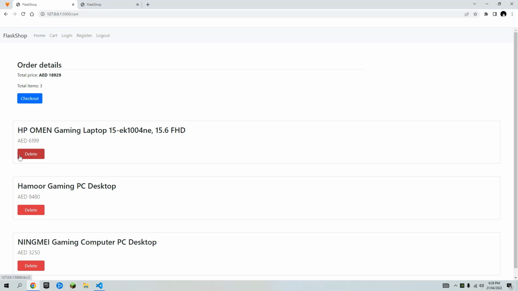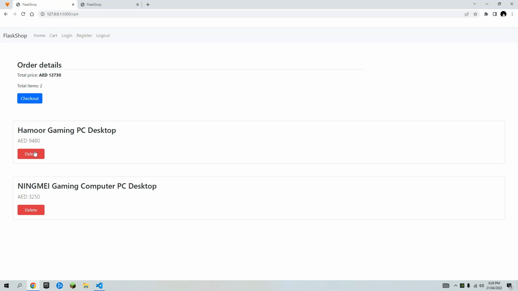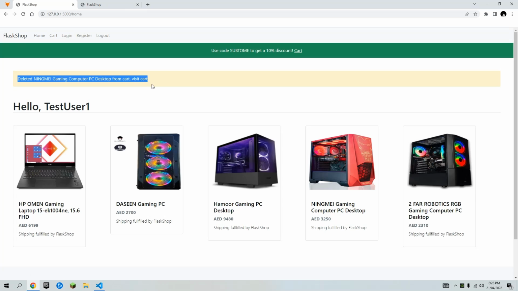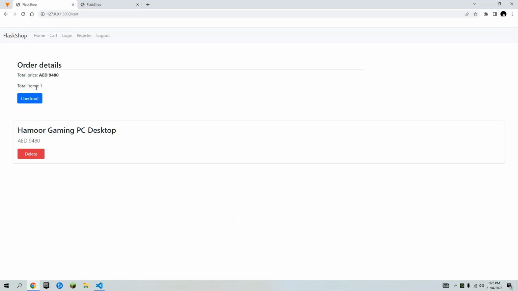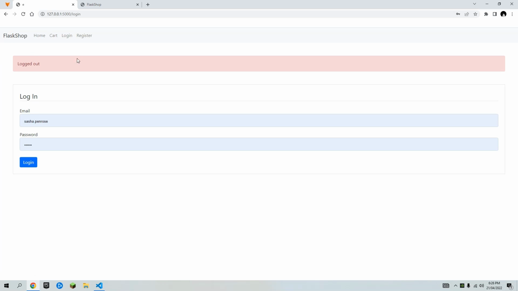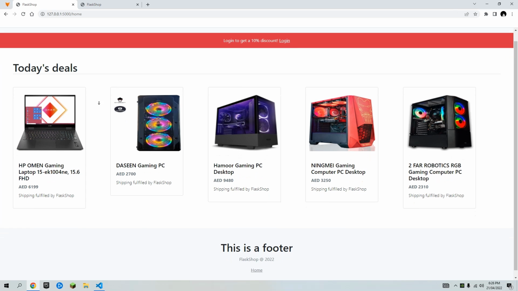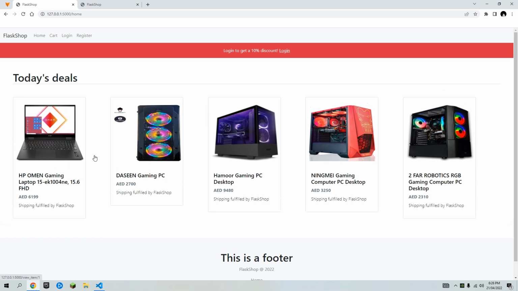So when we click delete on an item from the cart, as you guys can see, it's been deleted. So again, I deleted this, so the price has changed again, total items has changed. The checkout button doesn't do anything, but I might change that in the future. Since I've logged in, I've got a log out option over here. When I log out and go back home, I get this because I've logged out. Yeah, so that's basically it for the showcase.